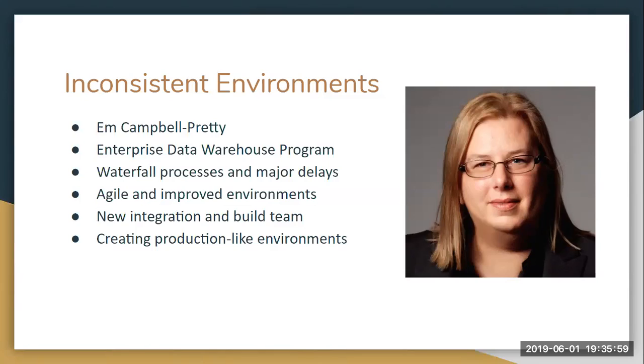To solve the issue, an integration and build team was created. This team's job was to build quality into the process instead of trying to inspect it after the fact. The team also created version control around all the production environments and automated the environment creation process. These changes allowed teams to get correct environments in a single day, which is a huge improvement over the former timeline of 8 weeks. This major change allowed teams to meet their deadlines.